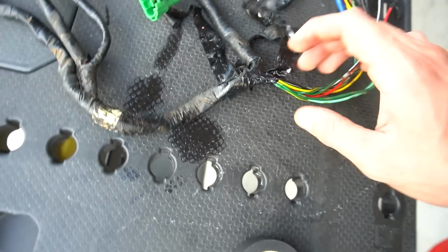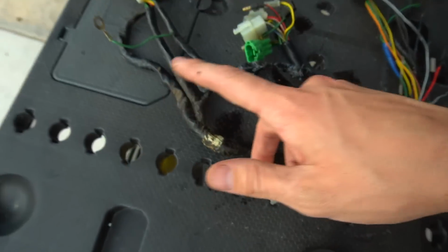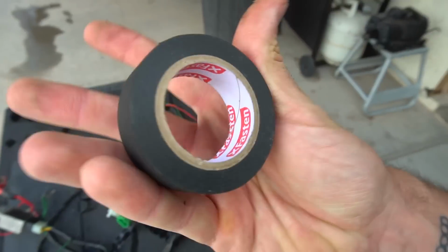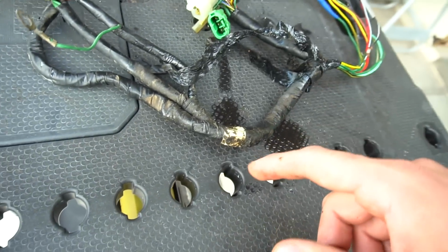But most importantly right now we're coming in here, and if you see, this harness is just falling apart right now. We got electrical tape coming off of all sorts of places. It's super dirty. We're gonna do some magic on this thing right now. I got some of my favorite harness wrap right here. It's a felt style harness wrap. It's better than this super sticky electrical tape.